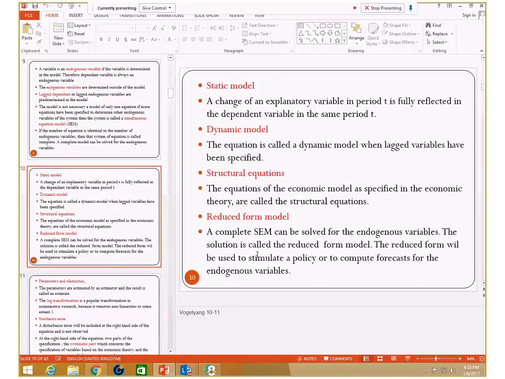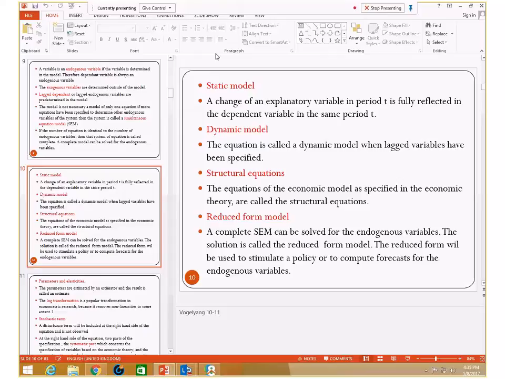In a static model, a change of the explanatory variable in period t is fully reflected in the dependent variable in the same period. We call this a static model. We call it a dynamic model if we include lag variables in the model.